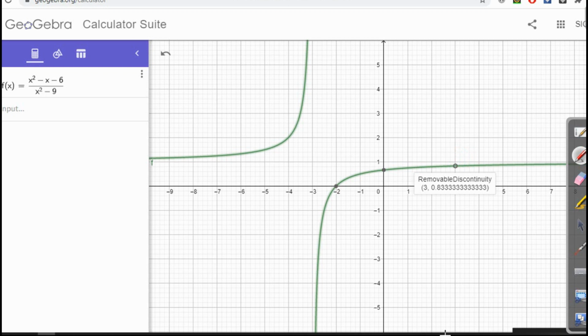This is the graph of the given function. If we look at the graph, this is the graph of the simplified form, f of x equals x plus 2 over x plus 3. And again, how is this different from the original function? Aside from having this vertical asymptote that is excluded, there is still a value of x that is excluded in the function, which is positive 3. At the same time, aside from y not equal to 1 that is excluded, we also have another y value that is excluded, which is y equals 5 over 6 or 0.83.